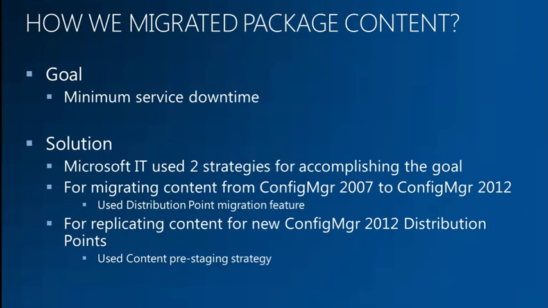Over time, we also ended up with our new distribution points coming. So we ensured that we used the pre-staging content utility. Basically, you have all the content compressed, and you use your pre-staged exe and just decompress the packages. We used that because as soon as the DP came online, we already ran that exe file and it had the content. Within 10-15 minutes, we have all the packages available on that location. So these are the two approaches we used, and I highly recommend that if you have a similar situation, use the migration feature or use the pre-staging based on what scenario you are going through. That helped us keep the service downtime as minimal as possible.